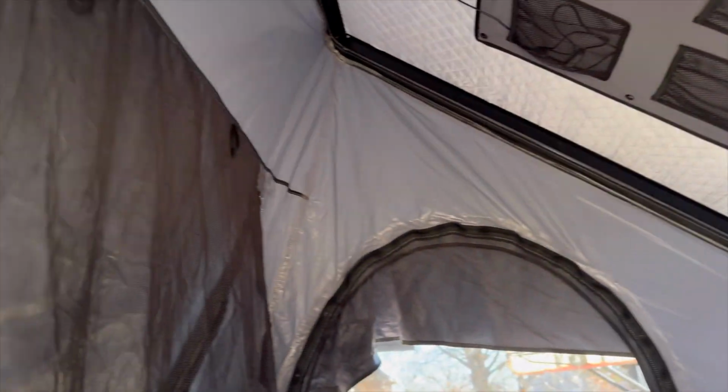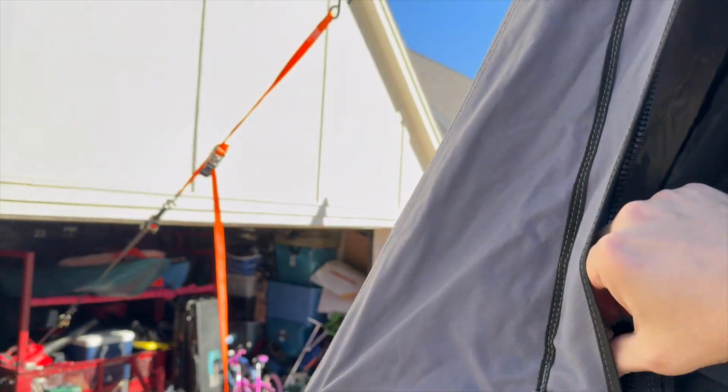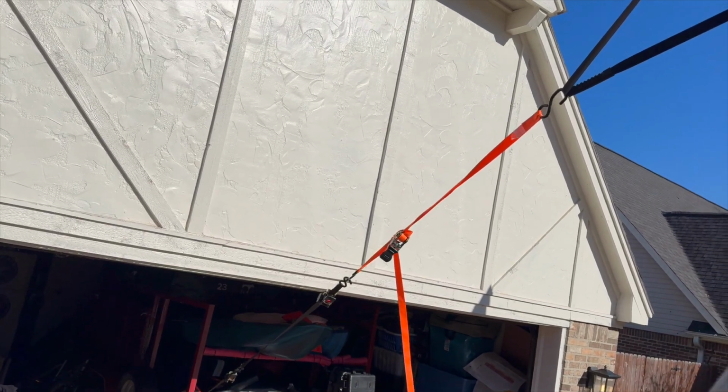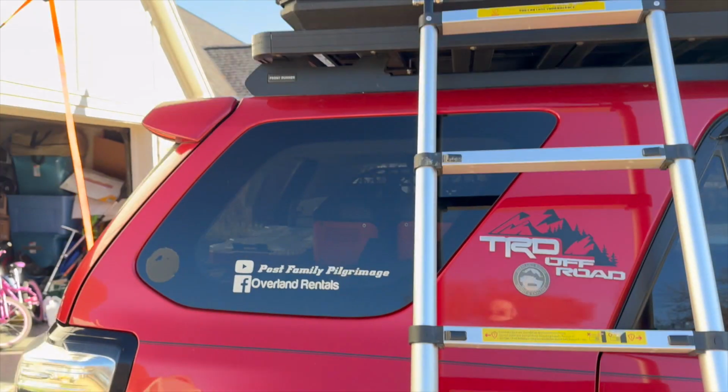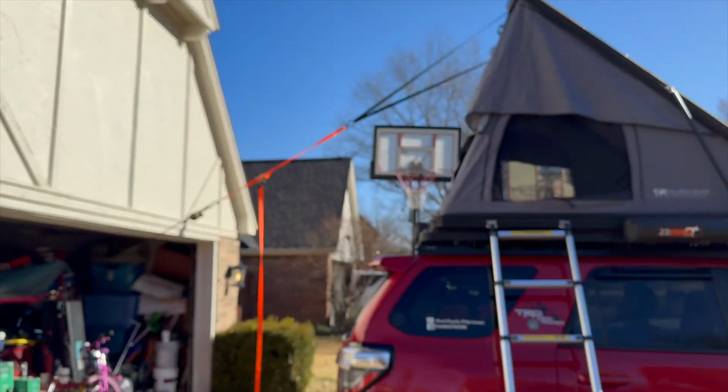How this works out, I may be the biggest idiot when it comes to this stuff. Oh well, I'm having fun giving it a shot. Okay. Here we go. It worked. I can't believe it. It worked. So there it is. Got the tent zipped back in. I'm going to go ahead and close this off. You can tell I've still got the strap holding it down a little bit. There it is. And she's back to the way she's supposed to be. Yes, I'm going to relieve the tension off of that here in just a second.